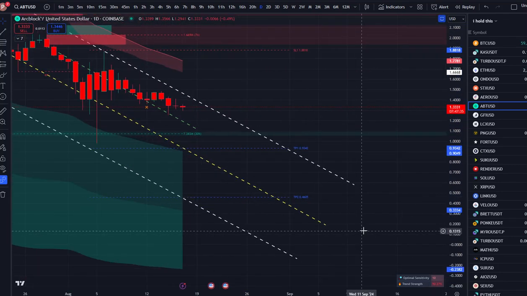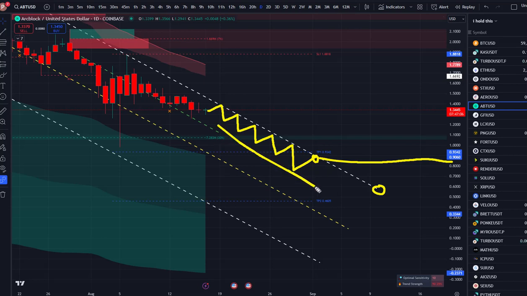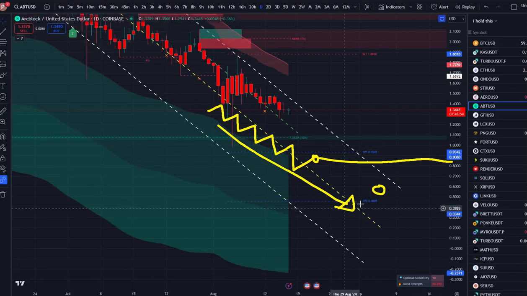So I want to show you something. If ABT decides it's not going to break the trend line until this point right here, and ABT decides to stay on the top of the trend and is hugging the channel, and let's say it stops right here, it can easily hit 90 cents coming down this trend line. So ABT is not looking hot. It's traveling down. I'm not telling you it's going to go to 90 cents. I'm not telling you it's going to go to 46 cents, because if you zoom out, I want to show you something.